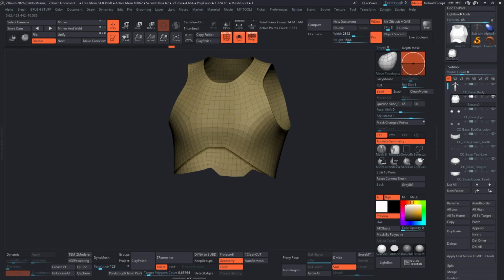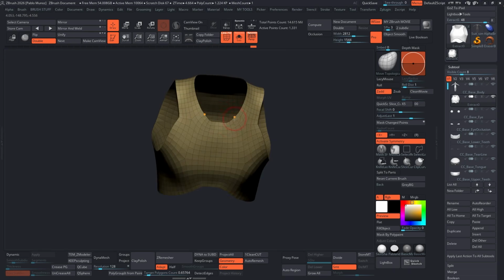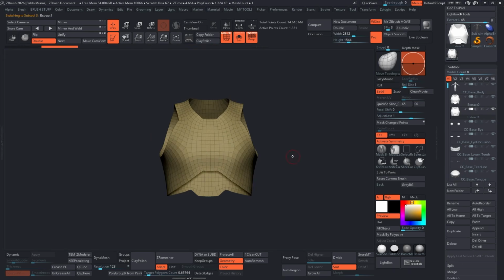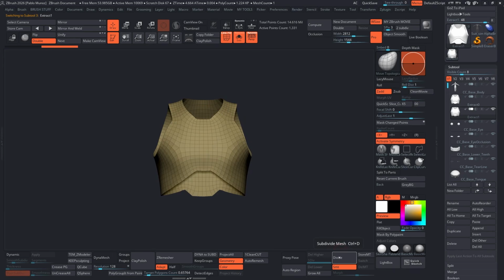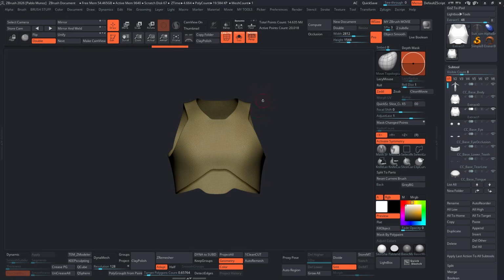Now, before we move into that part, I just want to show you another very quick and easy way to create additional panels or sections. I'm going to duplicate this chest piece, subdivide it, and delete the lower subdivision levels. Then with the slice curve, I'm going to cut a few lines to define a new panel. It looks a little bit random because it's just a bunch of colors and cuts, but I'm focusing on a specific section.